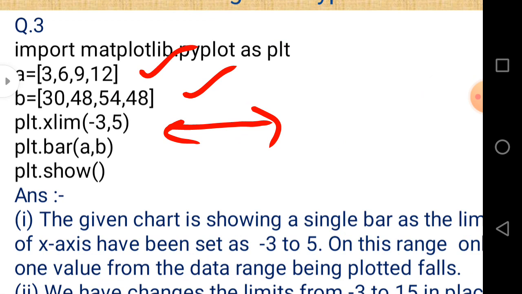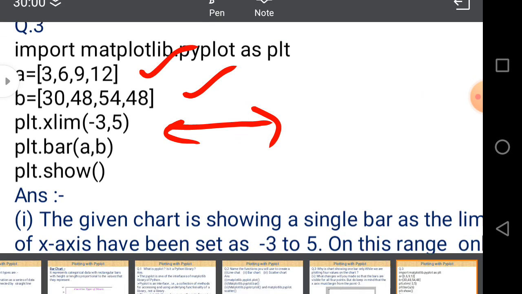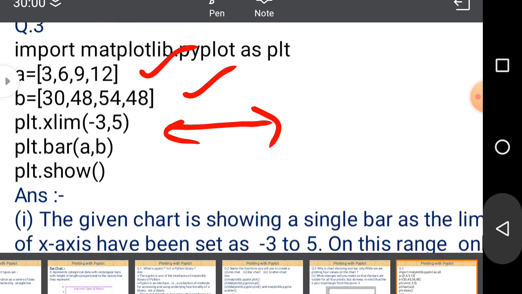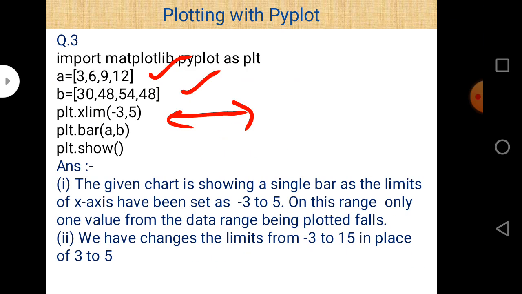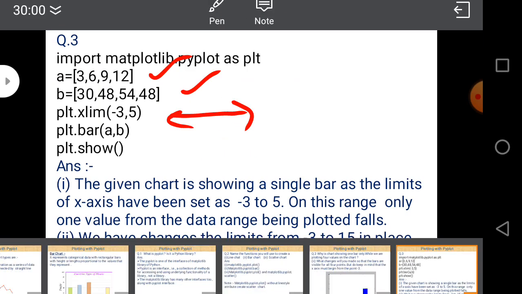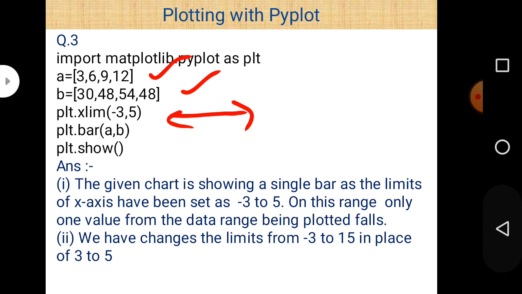And we can easily see that the value of a starts from 3, the second value is 6, the third value is 9, and the fourth value is 12. So from -3 to 5 there is 1 point only, and this is 3.